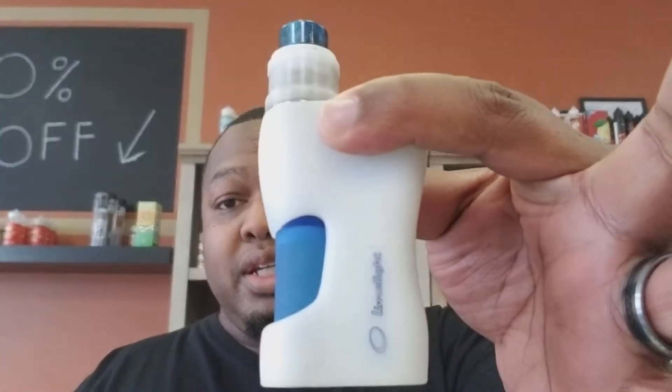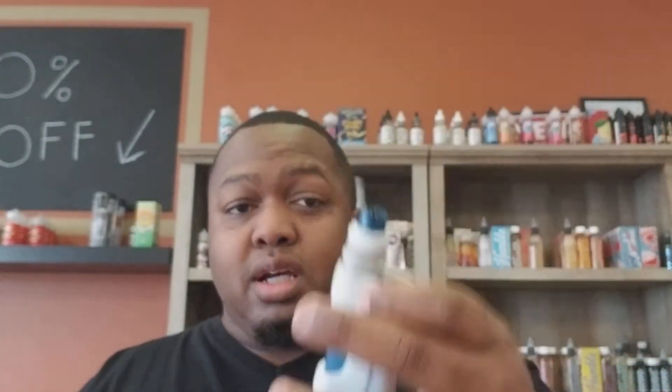Some of y'all may have had the Buttermilk Pie — I've had it. I didn't pick this one up originally because I don't really do peanut butter vapes like that. But check it out — it's $25 over at MojoVapor.com, or you can stop by Evolution Vapor in Antioch, Tennessee, 2626 Murfreesboro Pike, Suite A, and grab your bottle. I'm just gonna drip some of this on my B2K RSA on top of the Limelight Bliss and rock it out.